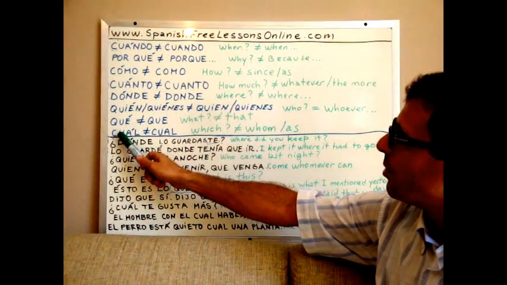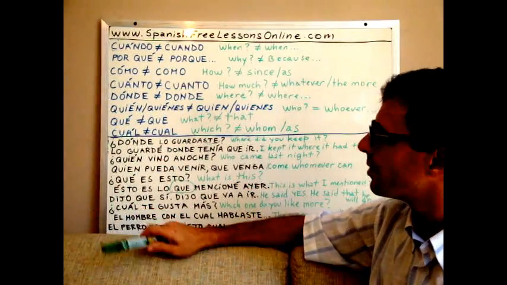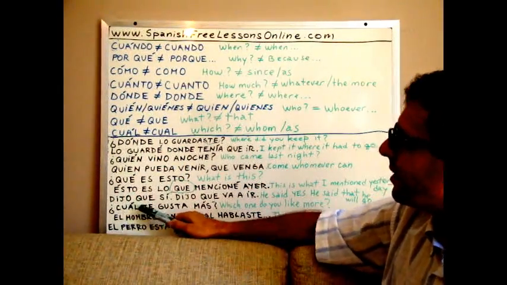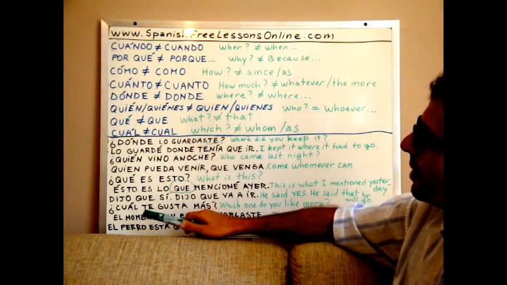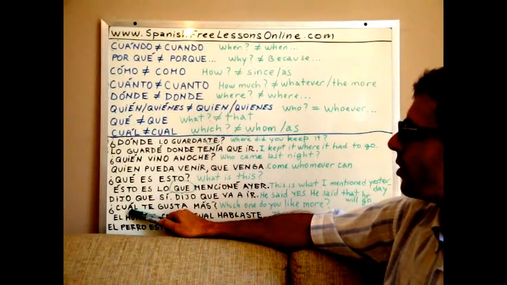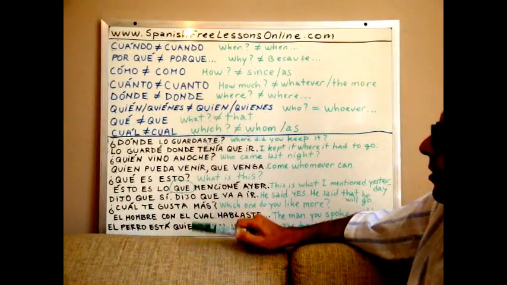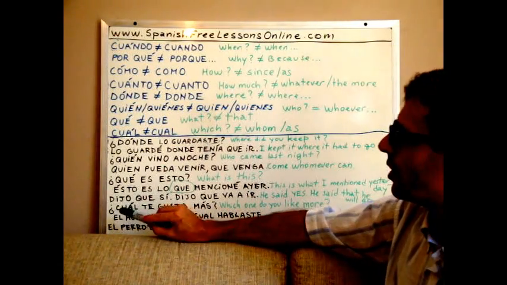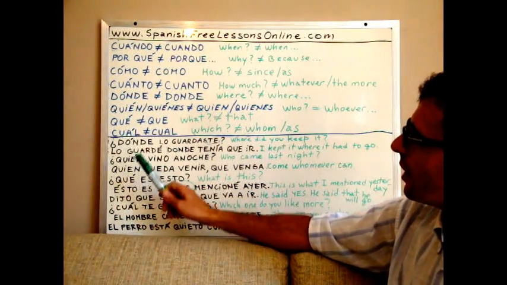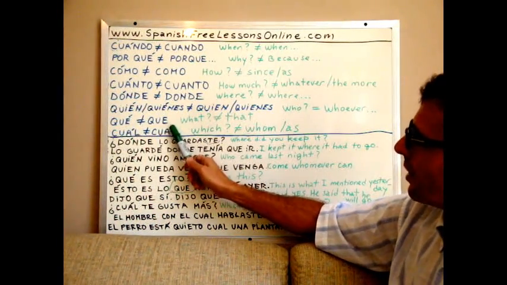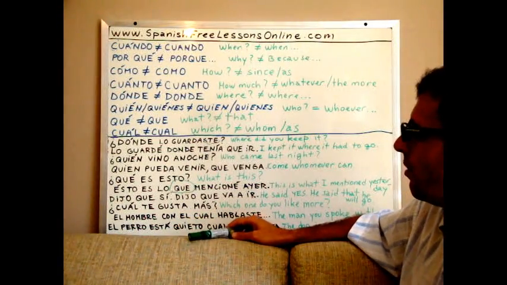Now, our last example, cuál and cual. Cuál with a tilde for inquisition will be ¿cuál te gusta más? ¿Cuál te gusta más? This means which one do you like more? Right? So, ¿cuál is which or which one? With a tilde, yes? Without the tilde, the second case is we have two uses of this word.